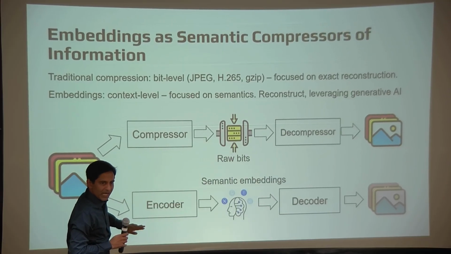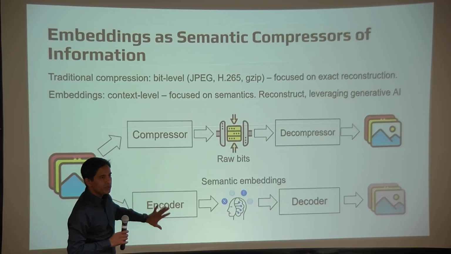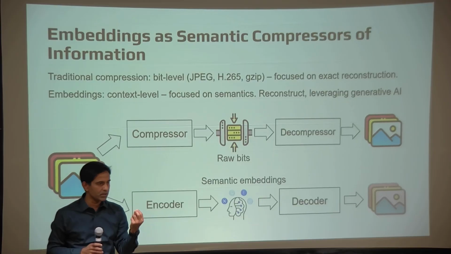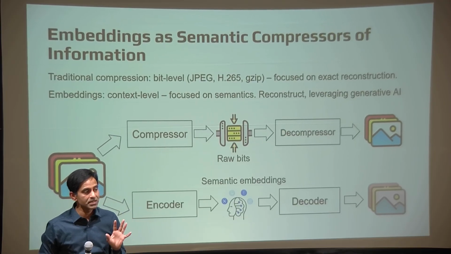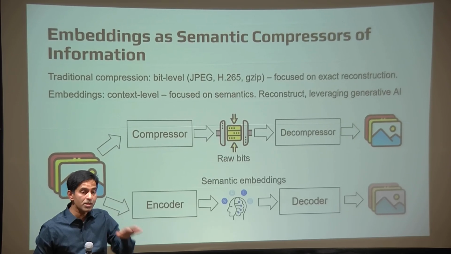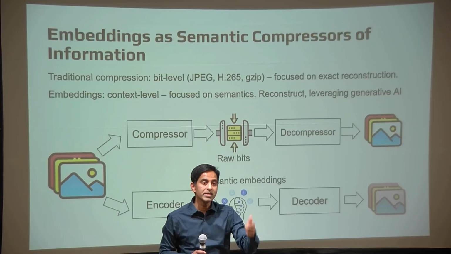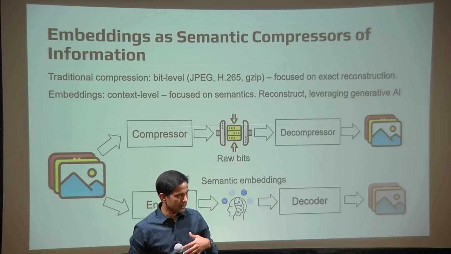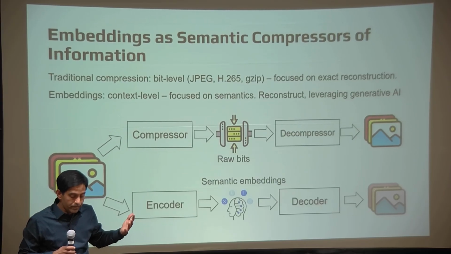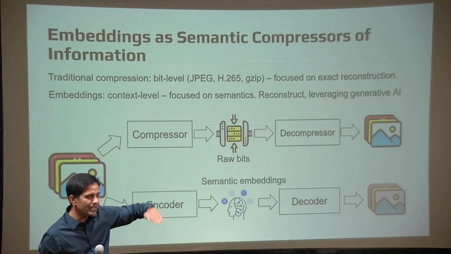What the approach I'm advocating suggests is, you want to send me something. I'm going to use my AI model to not send you the bits, but I'm going to first derive an embedding for what it is you want to say, a semantic embedding that represents something tied to the application you and I are running and the meaning of what it is you're trying to send in the context of that application. I'm going to send the embeddings. At the other end, I'm going to pass those embeddings through a decoder and reconstruct what you intended to send me. This is sort of like what we do with DALL-E and any other sort of image type application, generative AI type models applied to networking, but pushing it away from just the stack in closer to the application layer.